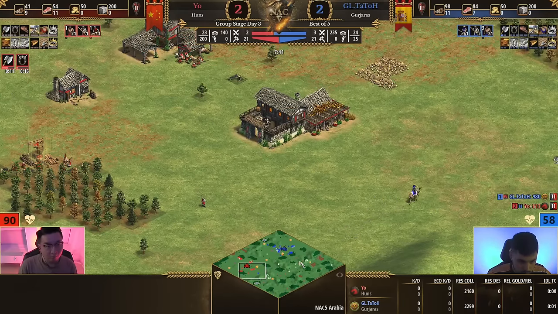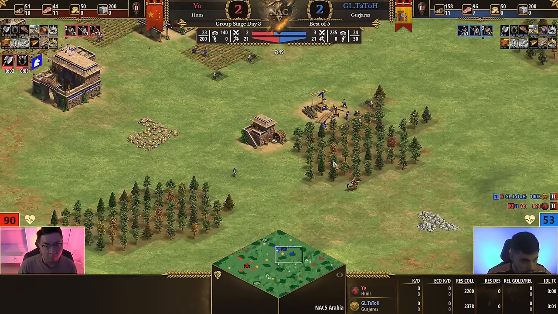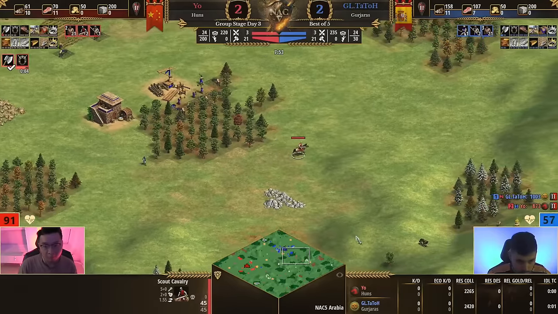A spear already to protect that area. Both are going to go for the scouts. There you go, three farmers already. Well, Standard Scout disappears, and now micro is so important.